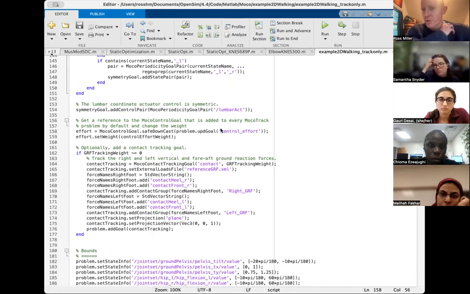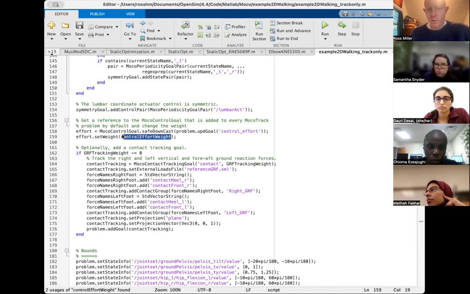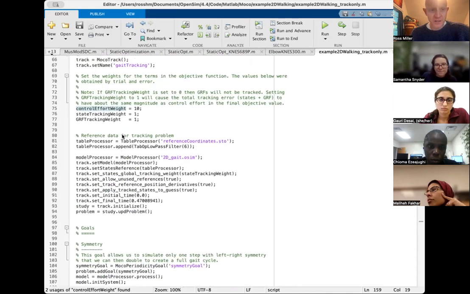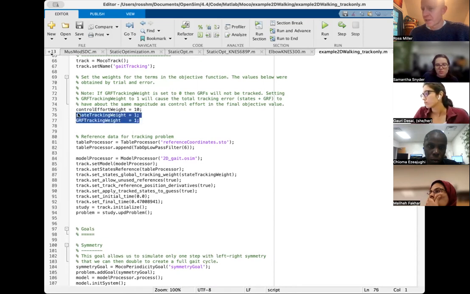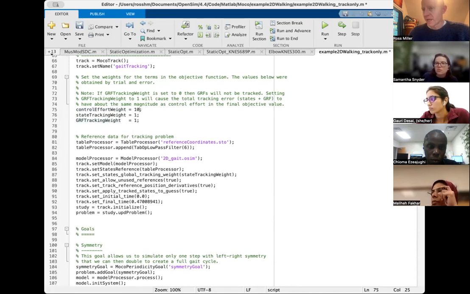Unless you go in and tell Moco to do something, it's going to try to minimize the sum of the squared muscle excitations. And then here you're specifying that weight from back up here at the top on that muscular effort. So if I wanted to, for example, generate a simulation that cared less about tracking experimental data and more about minimizing muscular effort, I might make this 10, 100 or something like that. If I wanted the model to pay more attention to tracking accuracy, regardless of how much effort it took, then I might reduce that to 1 or to 5 or something like that.